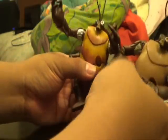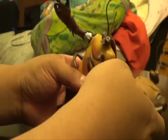So, looking through it, see if I missed anything, and it doesn't look like I am missing anything. I just like the second print a little bit better.